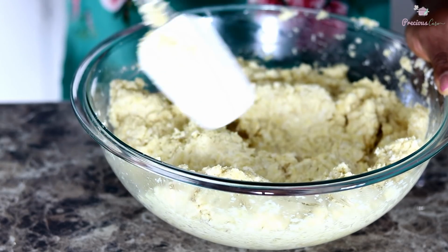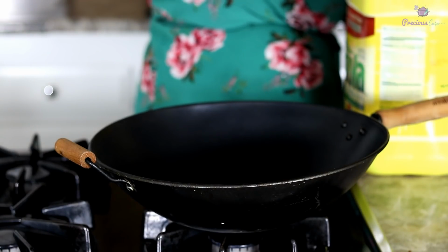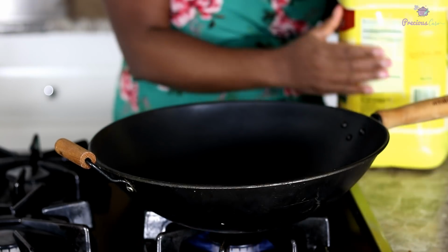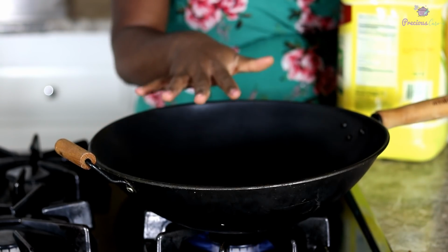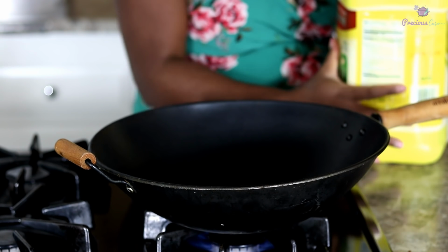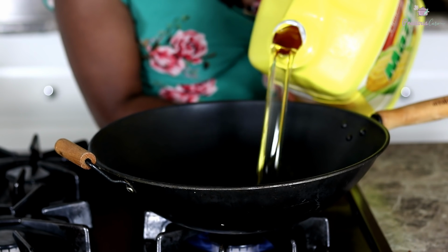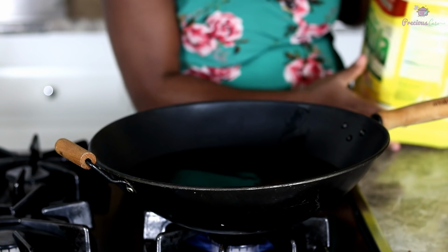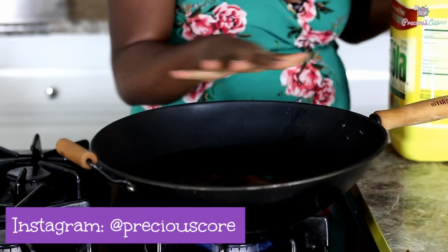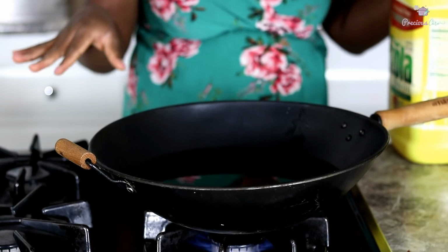Okay, that's looking perfect. Now while our mixture is resting, I'm going to turn on the heat to high. Then I'm going to pour oil into my wok here. You can use a frying pan or a pot, whatever you want to use. I'm going to pour in oil up to about 3 or 4 inches. It's perfect. And I'm going to let this heat up for about 8 minutes until it comes to about 350 degrees Fahrenheit.